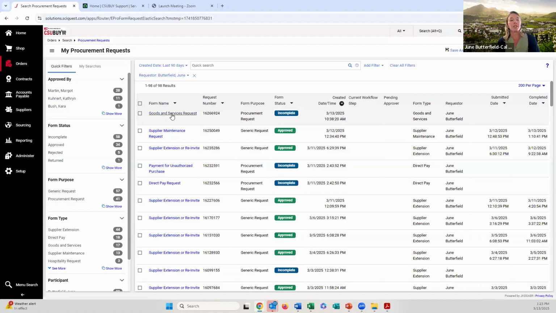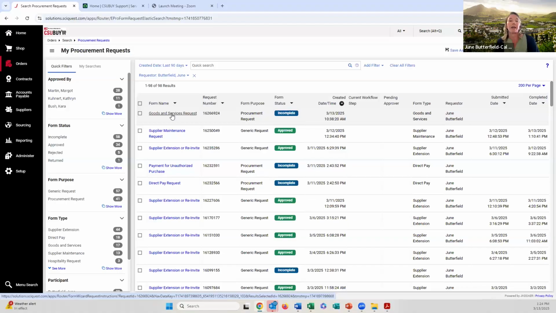So this one right here was a goods and services request. I was starting on the process of submitting this requisition. However, I did not have all of the information necessary, maybe such as the cost details, for a couple more days. I got to that point and I was able to then go ahead and either exit out of the system or go to a different task.